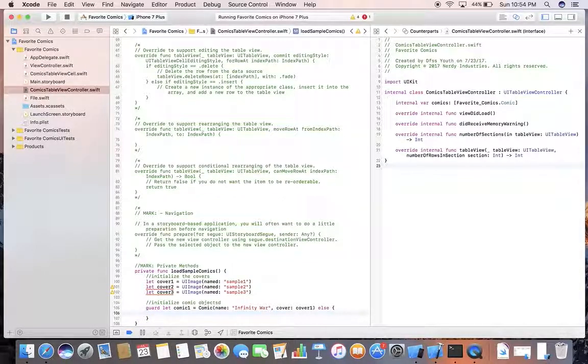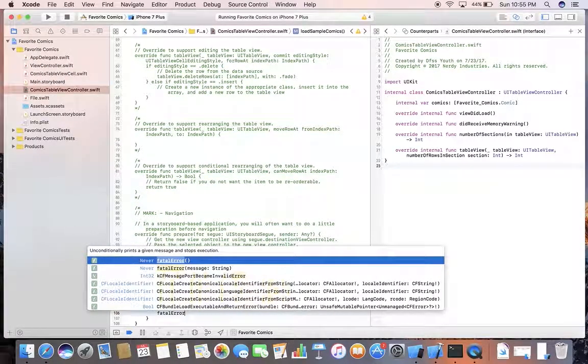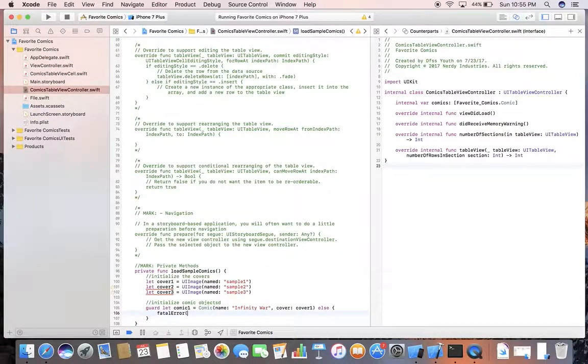I'm going to throw an error. And this might not be how you want to handle this in the future, but for right now, throwing an error lets me know, oh, this hit a fatal error. Here's the error code: unable to instantiate comic1.